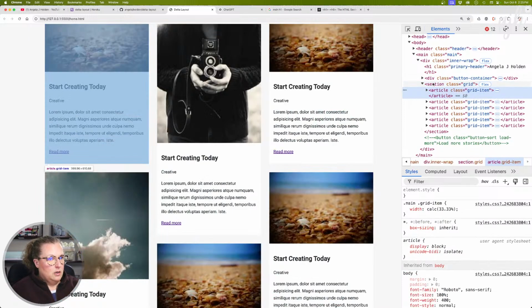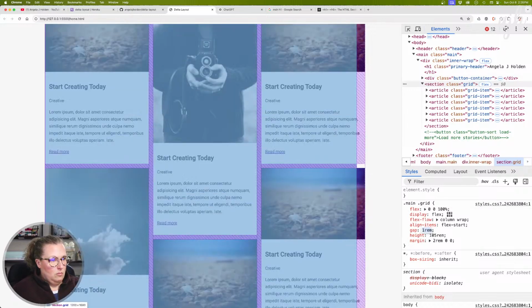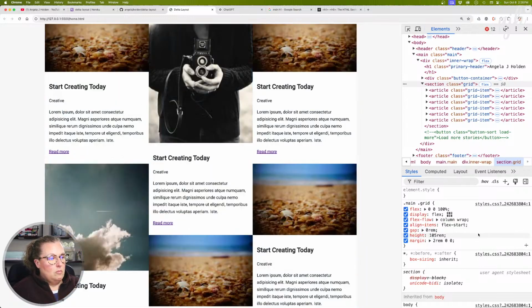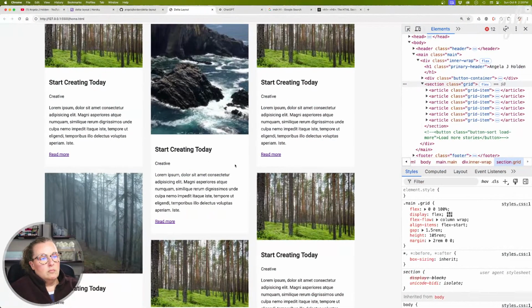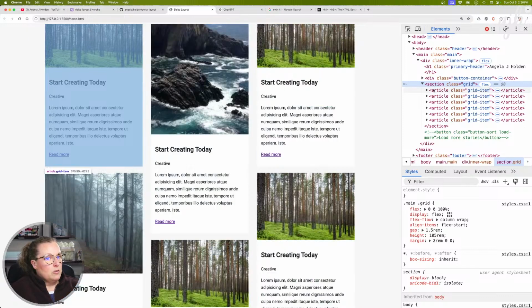Hang on. So my gap is 1.5, which goes all the way around.